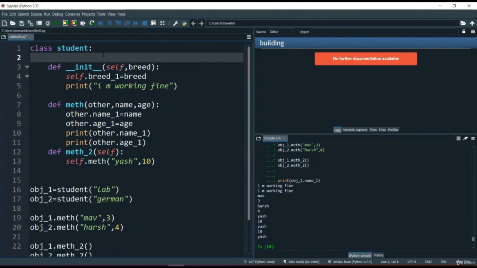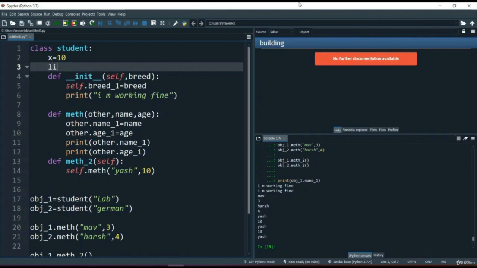Now I want to tell you one more thing. Right now we've defined variables like self.name. We can also inside of the class keep variables like this also, x = 10. We can create a list. Let's say list_1 equals 1, 2, 3. Okay, we can create variables like this also, and we can print them inside in simple format like print x, print list_1. Okay, same, it works just fine.